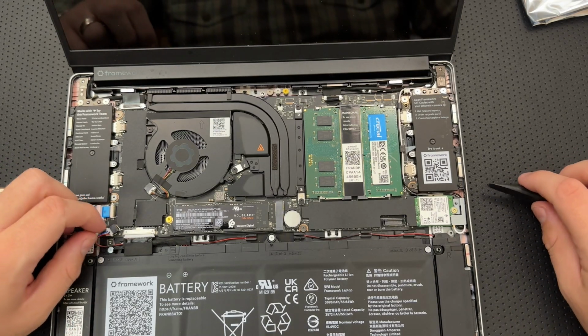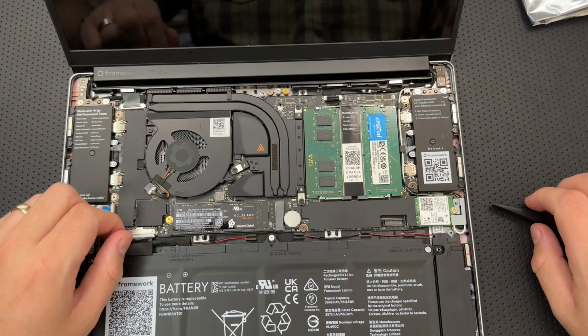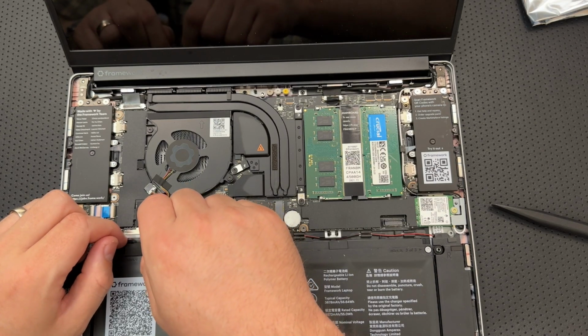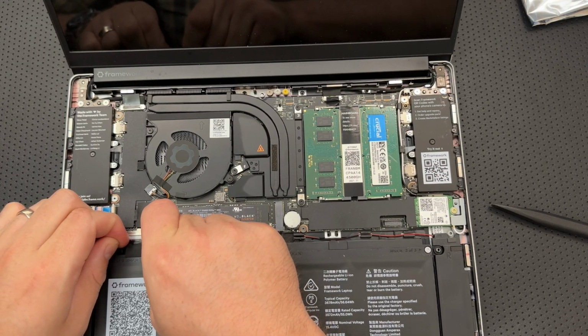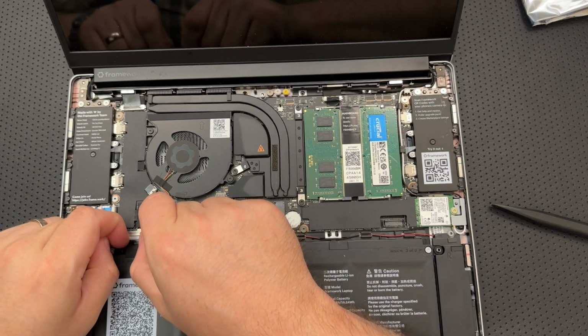Okay, so they say be careful when unplugging the battery. It's easy to bend the pin. Grip the connector edges with both fingers, slide the connector straight from the socket. And I believe this right here is the battery connector because it is a connector attached to the battery. That would track. So I'm just going to gently get in there with some fingernails and see if I can maybe pull this loose.